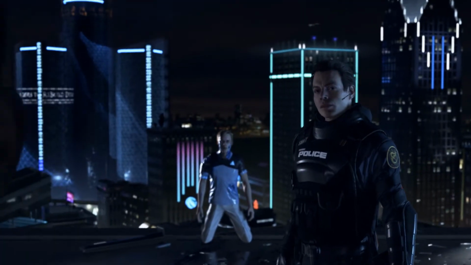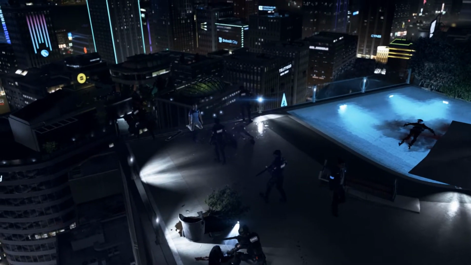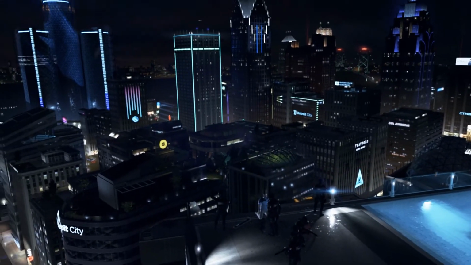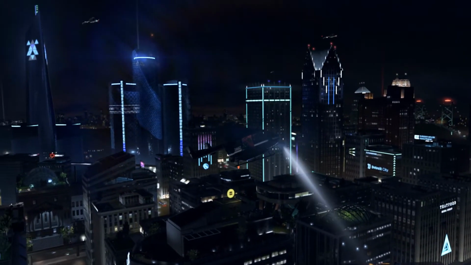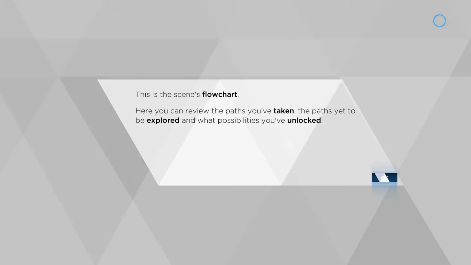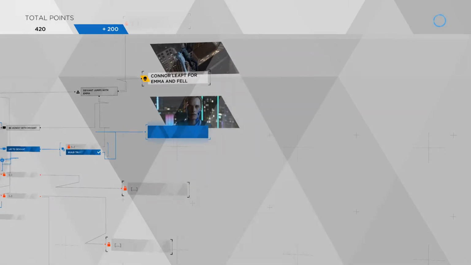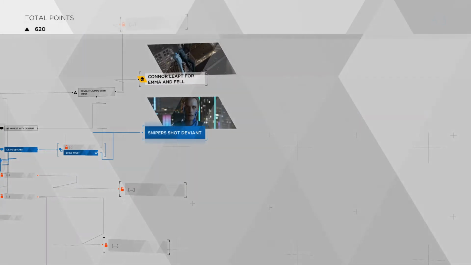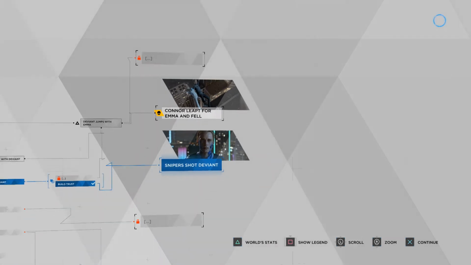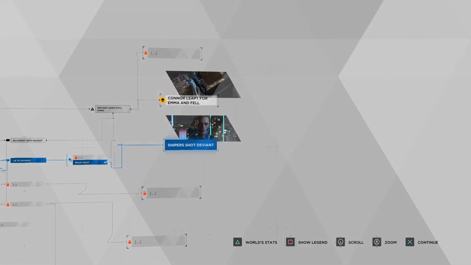Mission successful. We survived and the girl survived. Nice one. So now you've seen one of the other endings. The fade out to the city is always the same. Now let's see the flowchart. We have seen two of the endings. Here, sniper shot deviant. And I think there will be one where all survive, and one where all will die. Let's see that.